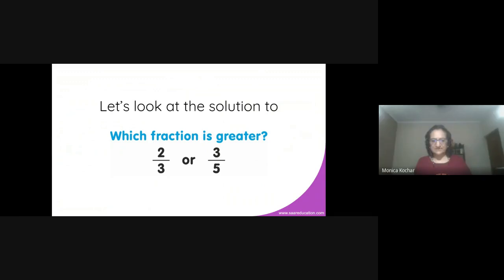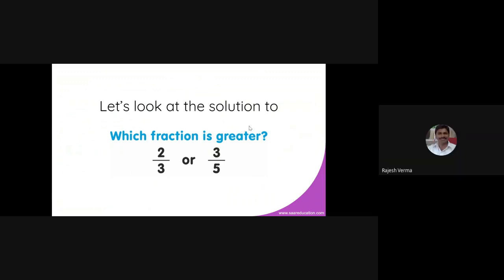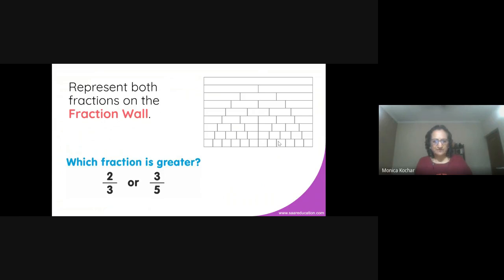And in a standard algorithm, anybody else wants to say something? At a higher level, we try to make the denominator same and then compare the numerator part. Absolutely. So at the junior level, when you do fraction wall, what you ask the children is simply color 2 by 3, color 3 by 5, which is bigger. And so the children color it. Maybe they have a fraction wall, fraction strips, as ma'am was saying, which I'll be coming to in a while. And they can even draw it.